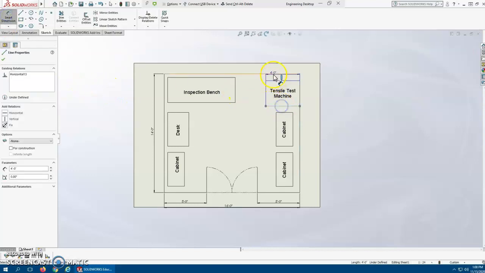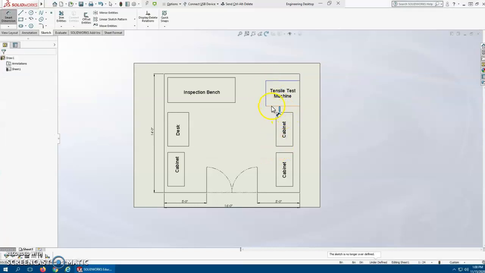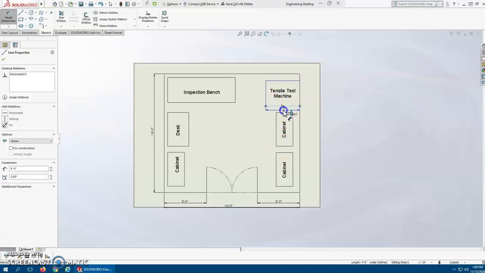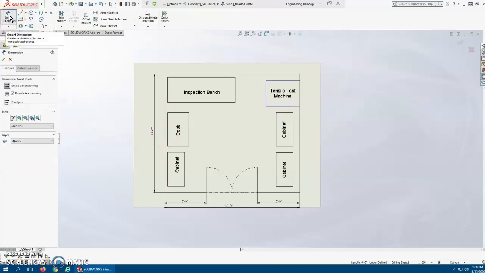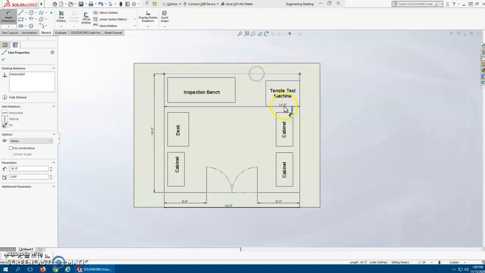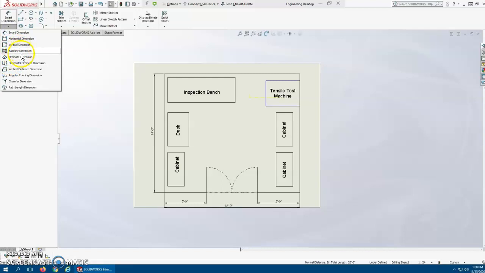I can do that just like I would do my models. So we'll come in here and actually, I don't want to use the smart dimension. I want to use the angular dimension. So let's make it angular.